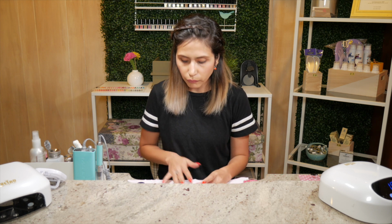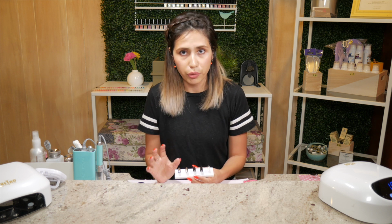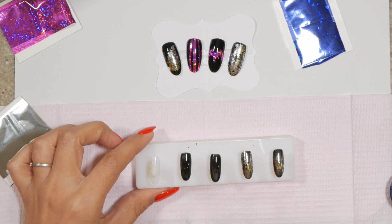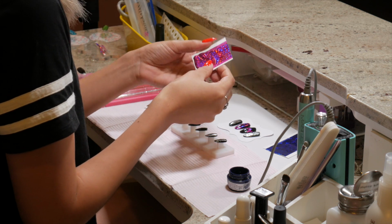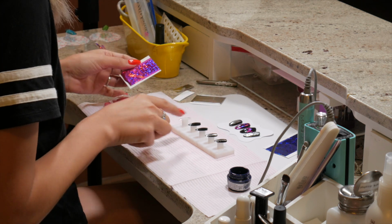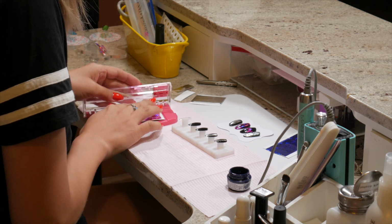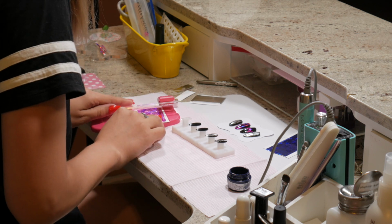So remember, with these two first tips, we cured fully to 30 seconds, and then we did that transferring. This guy, the same thing. We're gonna do the 30 seconds, but what we're gonna do actually is take our business card with our foil here, and I'm gonna cut a thick section, I would say. I'm gonna put that on the belly, the middle part of the nail there. Okay, so I'm gonna take my cutter, probably do a little thicker.